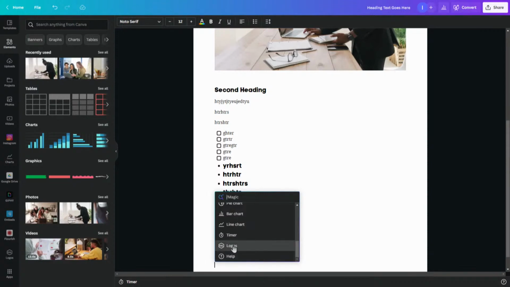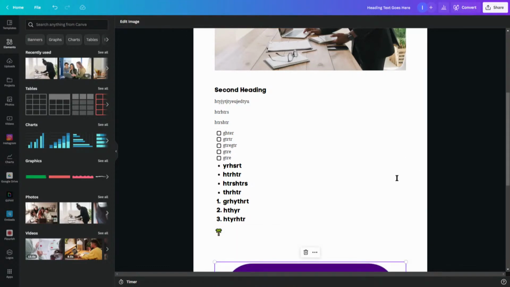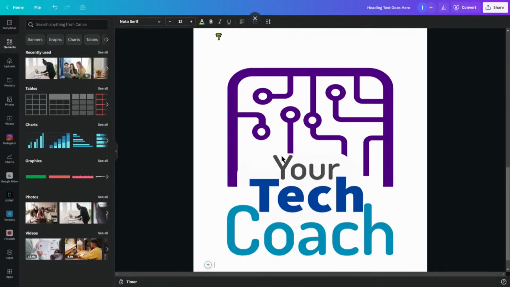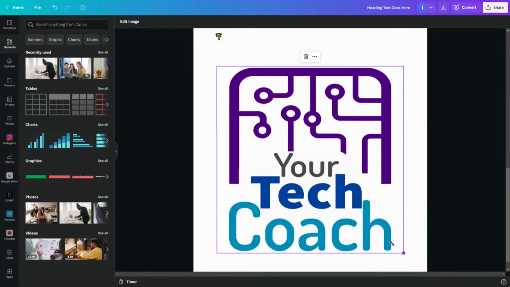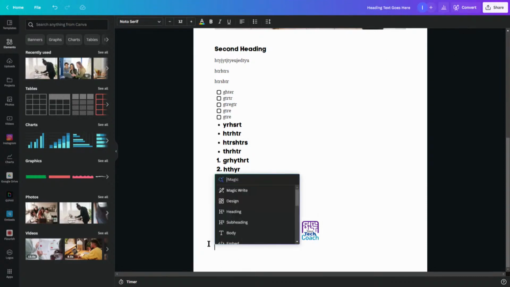Yeah, if you're curious about the logos, this would bring in your logo, if you've set up your brand kit. Again, it's going to bring it in at whatever size. You can resize it, but it is going to be centered for now. I'm kind of confused why they didn't right off give us a positioning option for that, because usually there's a position up here elsewhere in Canva, but I'm sure it's coming. It's just not there yet.